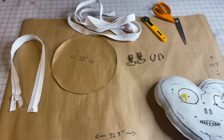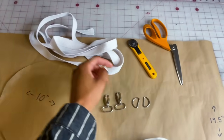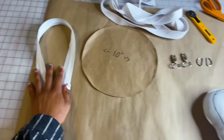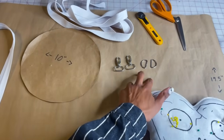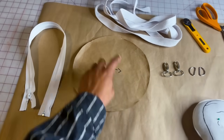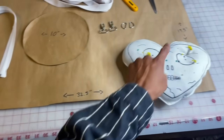All right, so for this project, you're gonna need something to cut with. I have a rotary cutter and scissors, at least 4 yards of strap, a zipper that's at least 20 inches, 2 swivel hooks, 2 D-rings, some pins, and then for the pattern, it's a circle with a 10-inch diameter, and then just a rectangle with these measurements here.